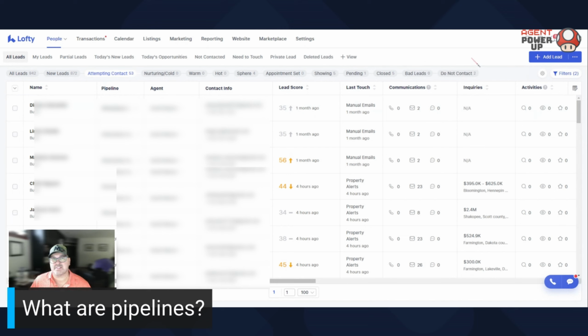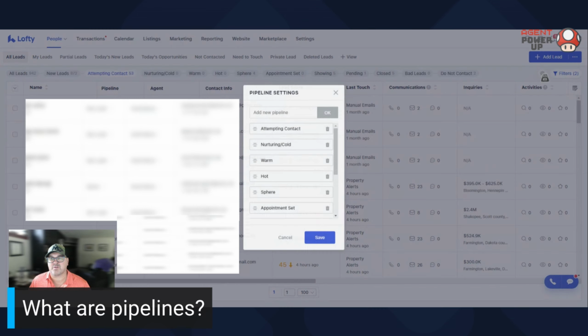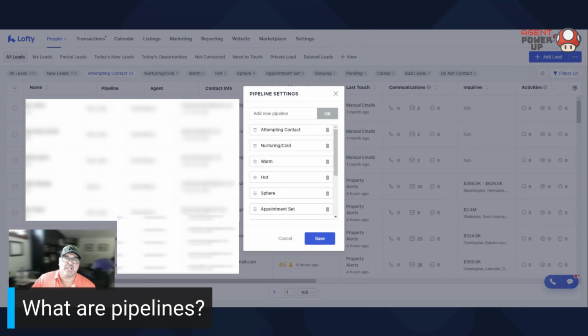Now, maybe you want to create a pipeline. Maybe you want something specific to you. You can do that, again, depending on your account. Remember, this is the account I have with Real. We have full access to open all these up, and we pretty much own the site. And if you don't see this little gearbox over here and this option, it probably means your plan doesn't allow you to modify this. Sorry.